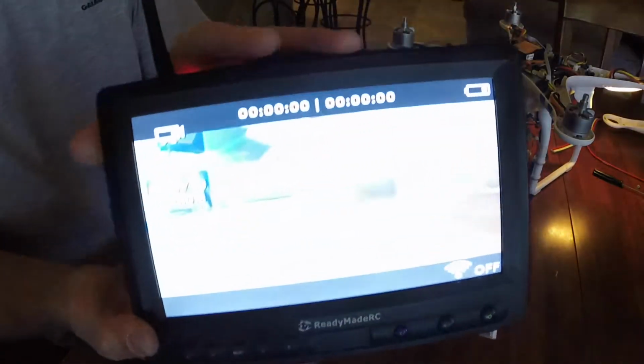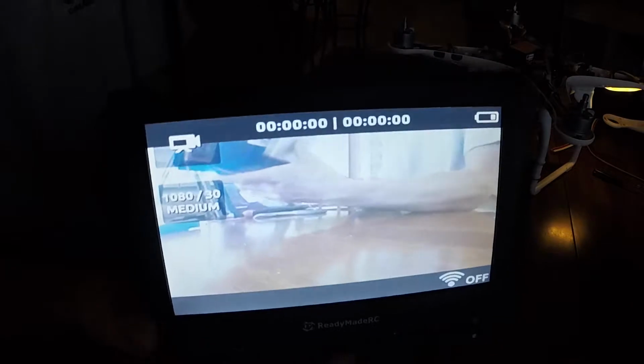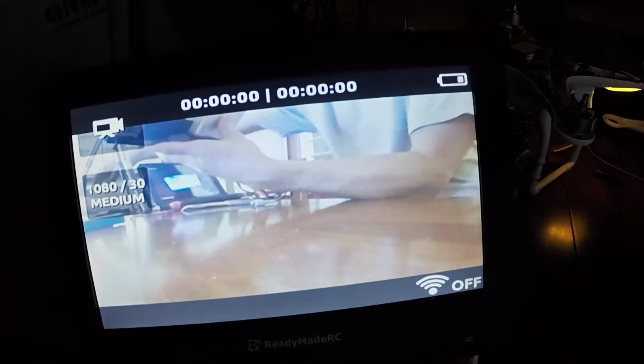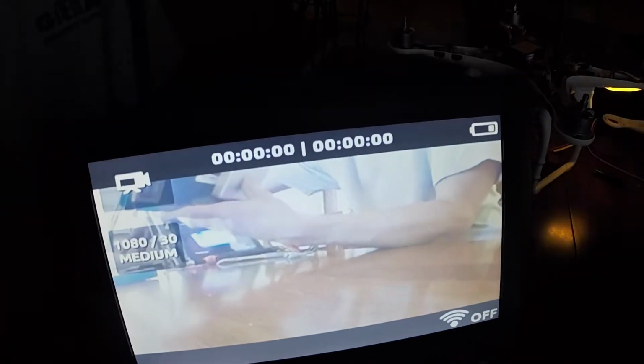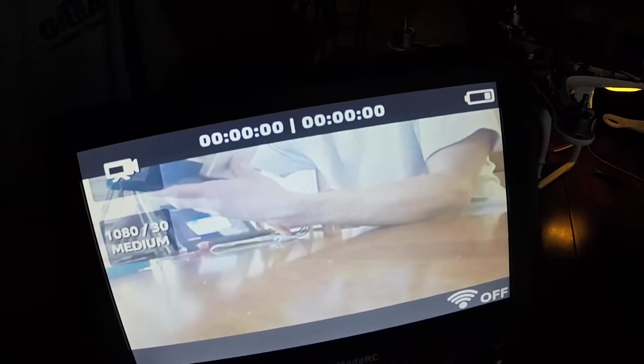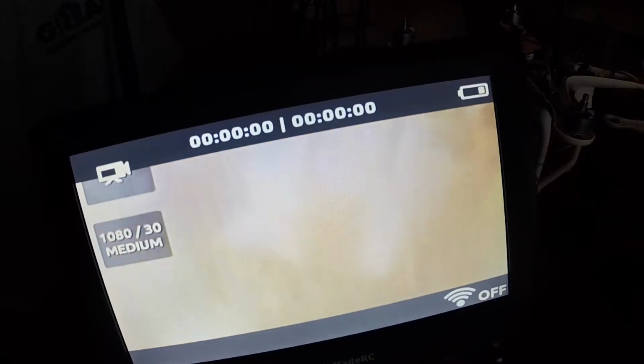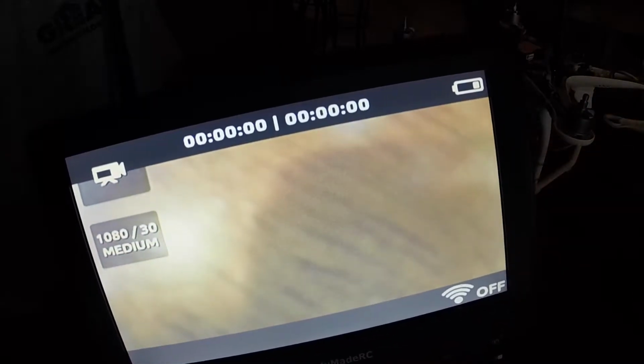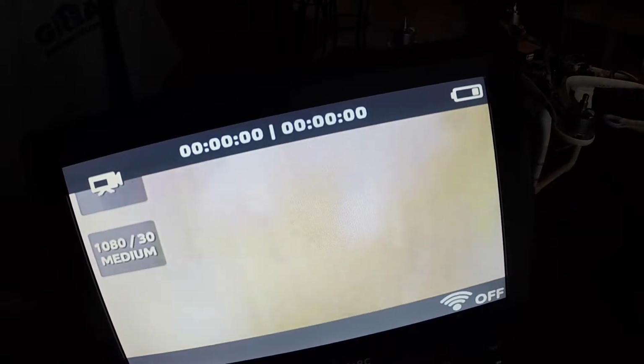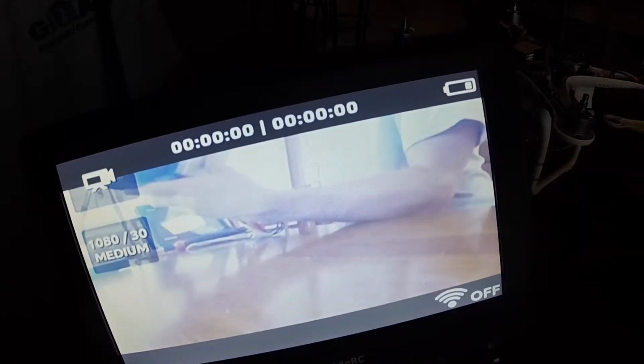Once you've done this, power on the Phantom, power on your monitor, and turn on the GoPro. You should now see a live picture of what the GoPro is seeing. You can use the pitch lever on the back of the remote to turn the camera up and down, and you'll see that the camera will film where it's moving.